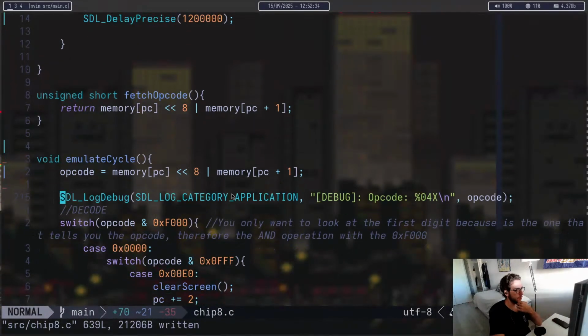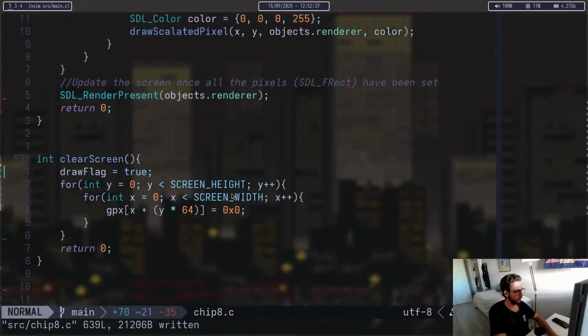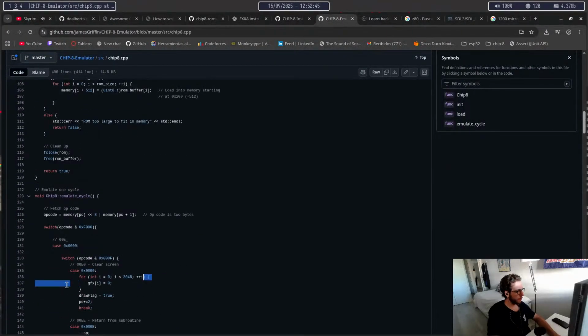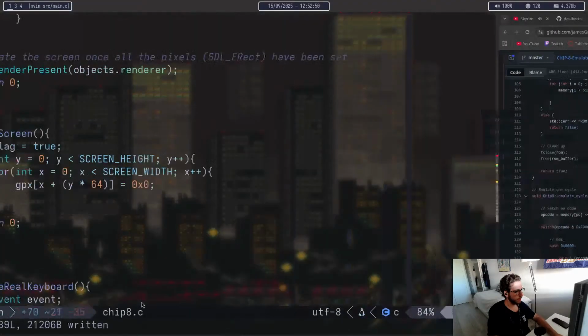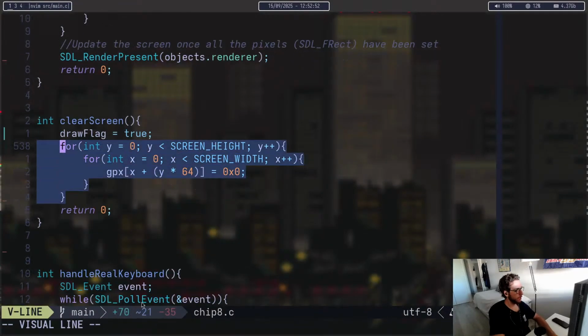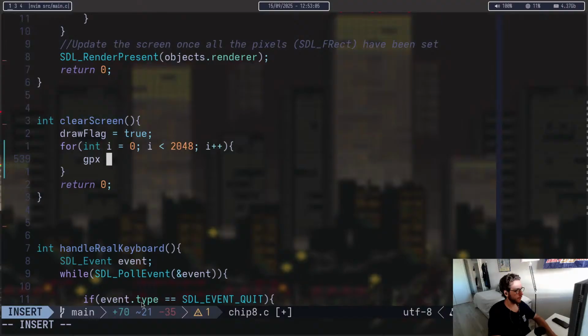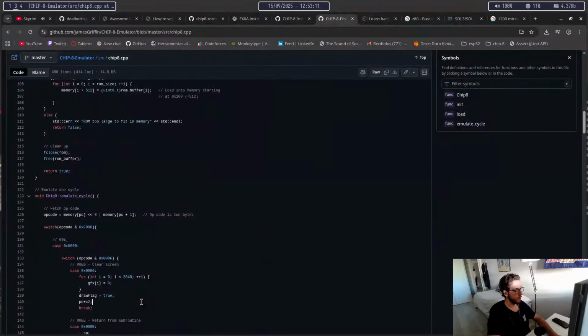There we go. So you fetch the code and then you execute it here as well. I mean, my guy just doesn't care. He just goes in a single for loop, sets everything to 0, and then that's pretty much that. Which I guess is more doing it for i = 0, i less than 2048, plus, you say, EX. Boom.